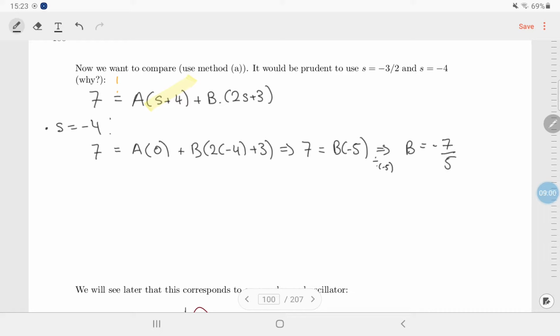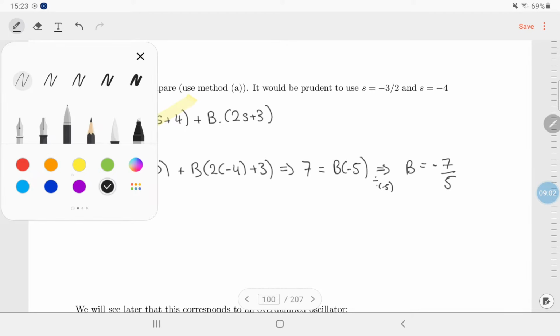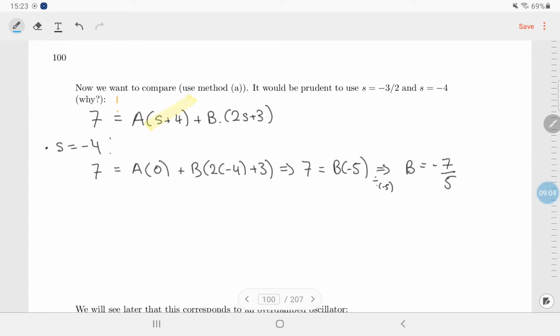Okay, now the other thing is you want to be able to kill the other term. I made a comment about finding the roots, so maybe it is actually useful to find the roots. For example, finding the root of 2S plus 3, in other words, setting that equal to 0. That's the other value of S you want to put in. That'll help you find A. So if I run with that, I get 2S equals... take away 3 from both sides and then divide both sides by 2.